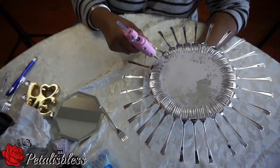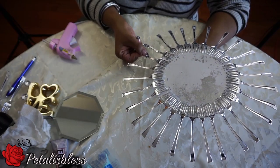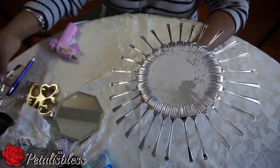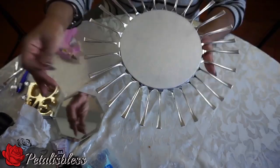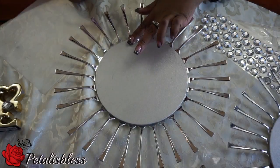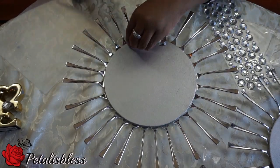Okay everyone, you need to put the glue onto the canvas and then put the forks down. Do not put the glue onto the forks directly because it will make them melt — which I learned when I was doing this, as you can see, they're melted. All right, now we're going to put the diamond gems all the way around.